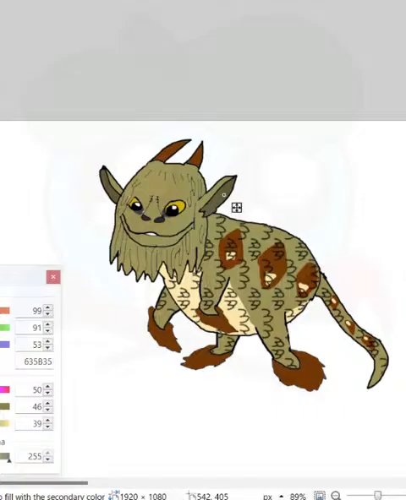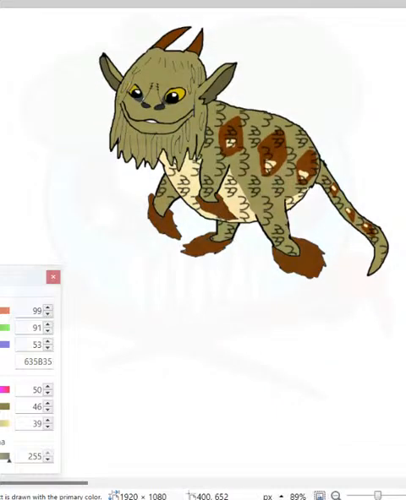Alright, anyways. So yeah, that's basically it. So maybe I'll just name this guy the Mud Goblin, because I think that would be interesting. It has a nice little muddy color to it as well. So, Mud Goblin.